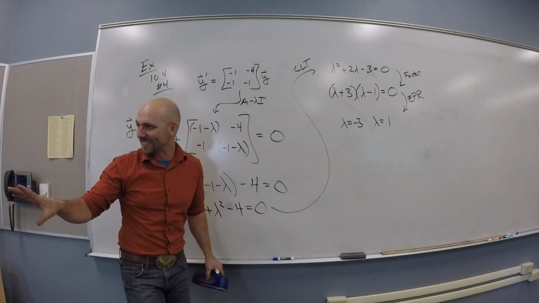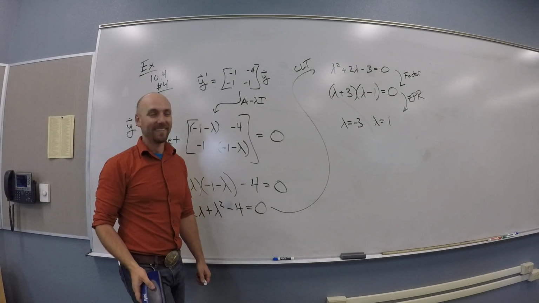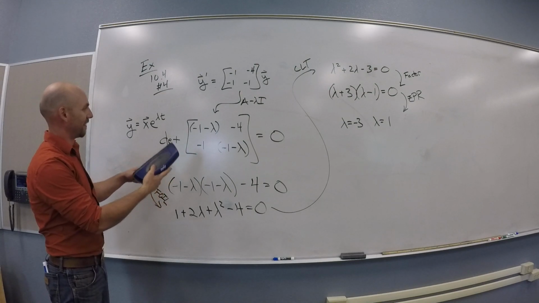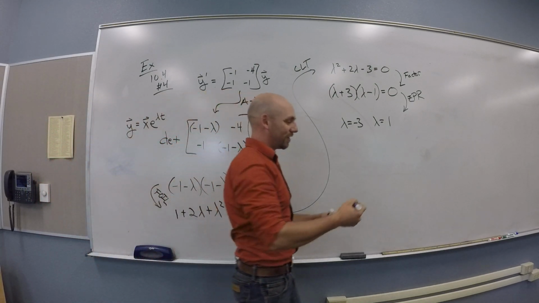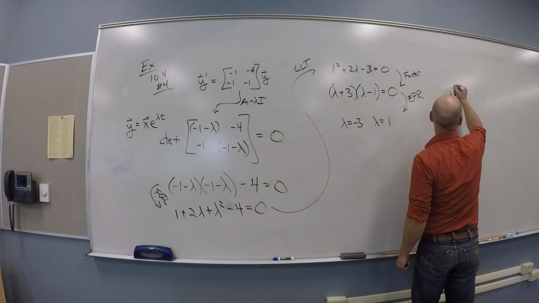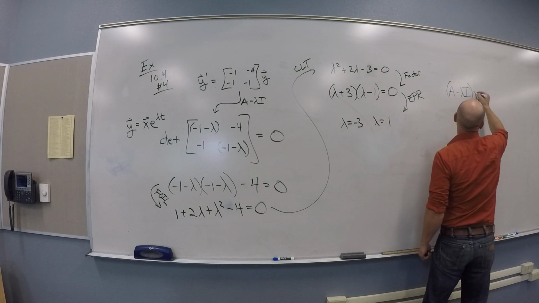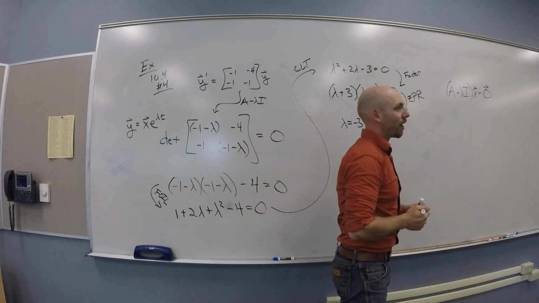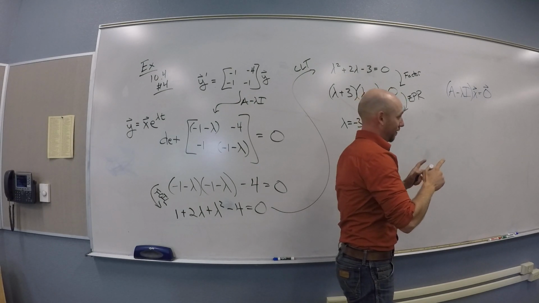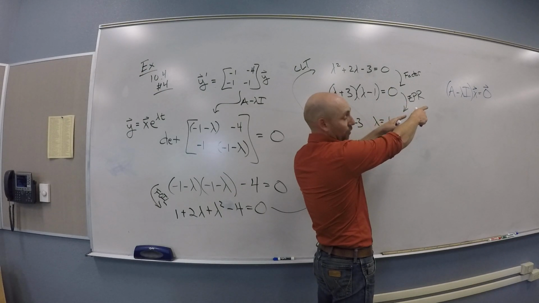Plug it into what? The matrix before the determinant. So remember I had this equation at the end of the last thing: A minus lambda I times x is the 0 vector, right? So what I just figured out is the lambdas. I now know lambda is either 1 or minus 3. So now I'm going to take that and go solve for x.